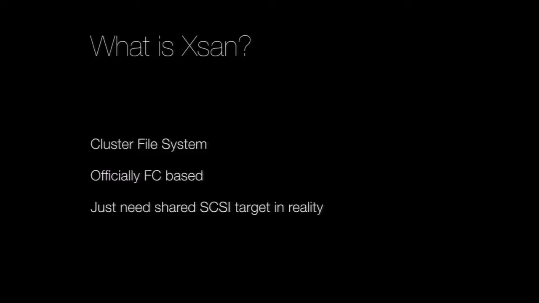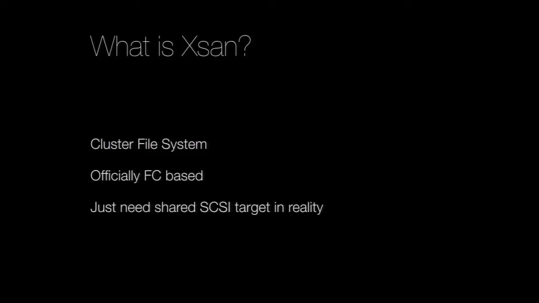If you know Xsan, Xsan is a clustered file system based on the StorNext framework. And officially, if you accept the Apple documentation, it says that you have to use Fibre Channel access to it and things like that. In fact, it just needs SCSI-based storage with shared access to the same SCSI index. That's the only thing.